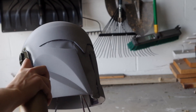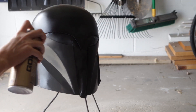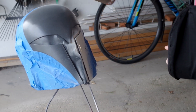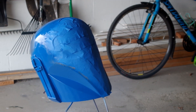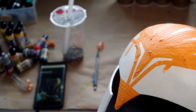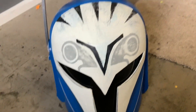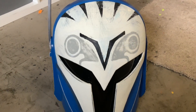The helmet is all primed and ready for paint. I'm using Montana Gold spray paint, but you can use any brand, airbrush paints, or acrylics. I let the black cure for about four hours, then spray the entire helmet with gray. After another four hours, I use painter's tape to mask off all areas I don't want white, then spray the exposed parts white. Then I mask off the white areas and spray Signal Blue from Montana Gold, letting it cure for a full 24 hours. For the markings on the front, I used thinner masking tape to mask off the arrows on top and the V above the visor, then sprayed those with Montana Gold Shock Black. For the gray owl eyes, I ended up free-handing those with pencil and then filled them in with gray paint.